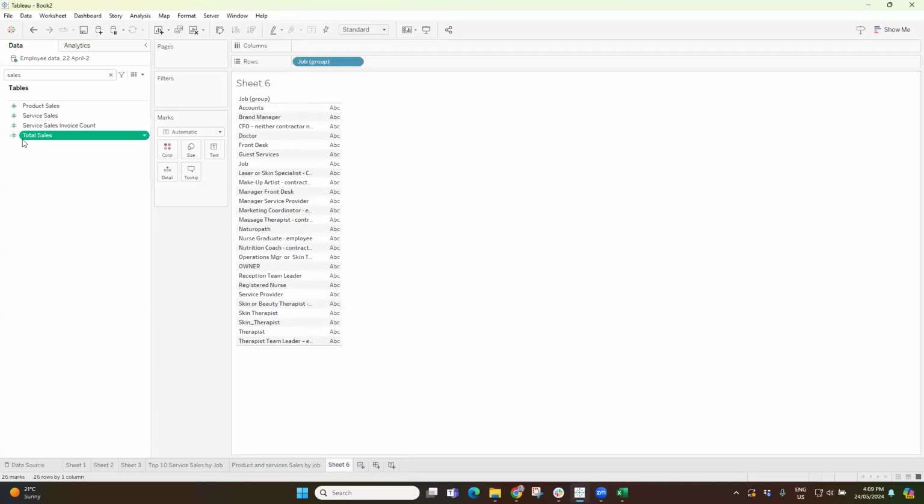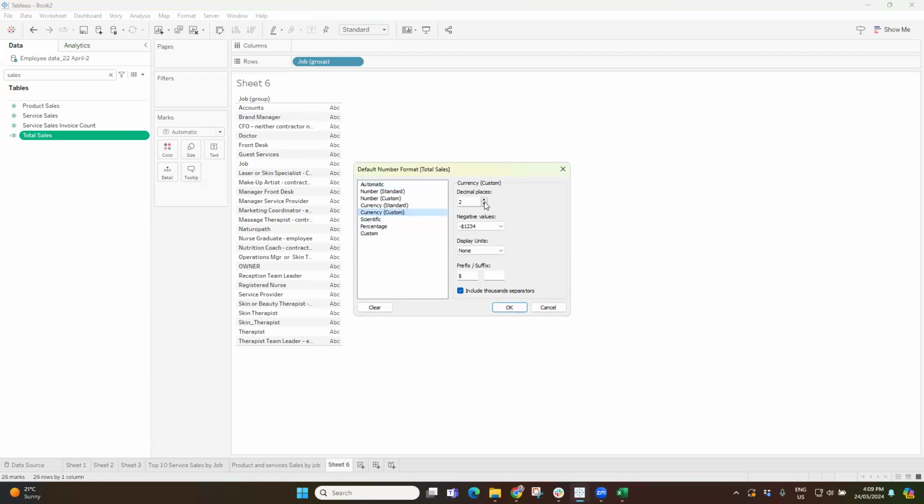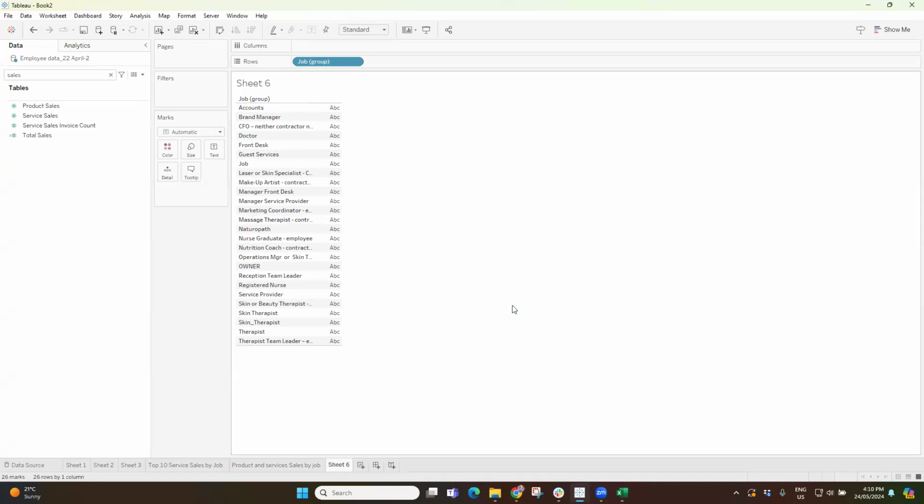Okay, so now you see there's a new calculation coming up. If I go default properties, number format, currency, one decimal, thousand, so maybe million.